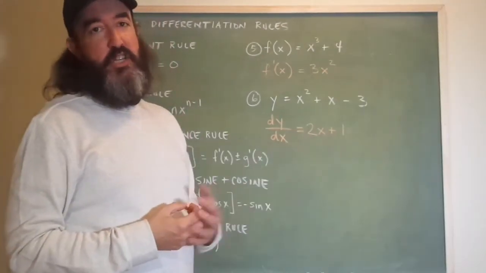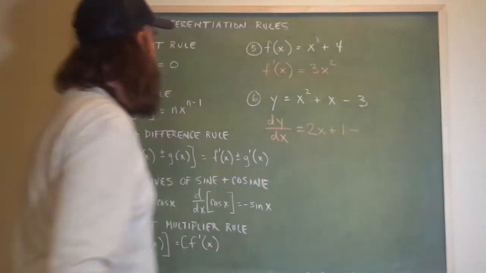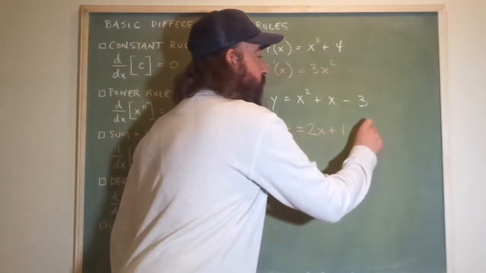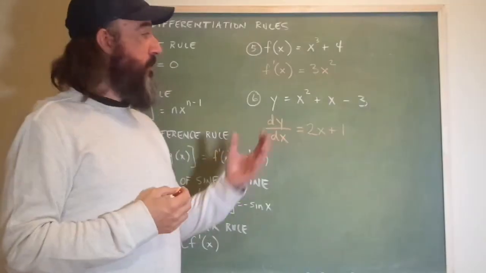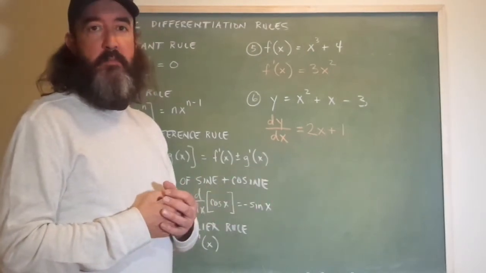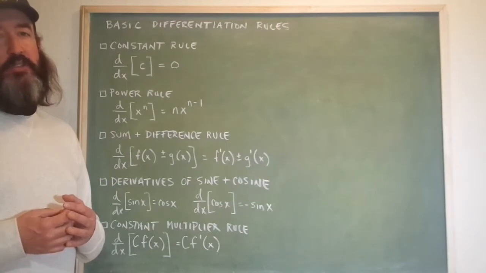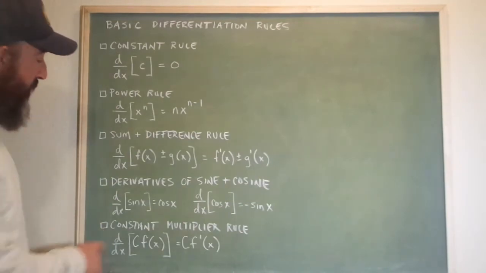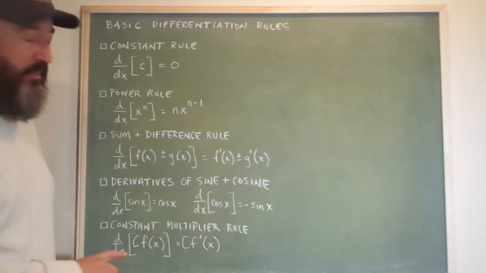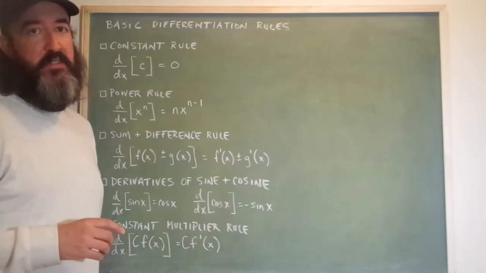Let's get back to finishing number 6. Now I'm going to put my subtract, and the derivative of 3, well, we know the derivative of any constant number is 0, so this would be minus 0. The derivative of x squared plus x minus 3 is 2x plus 1. It would be a little tedious to show you why, so at this stage in the game, I'm just going to ask that you trust me when I tell you that the derivative of sine of x is cosine of x, and that the derivative of cosine of x is always negative sine of x.